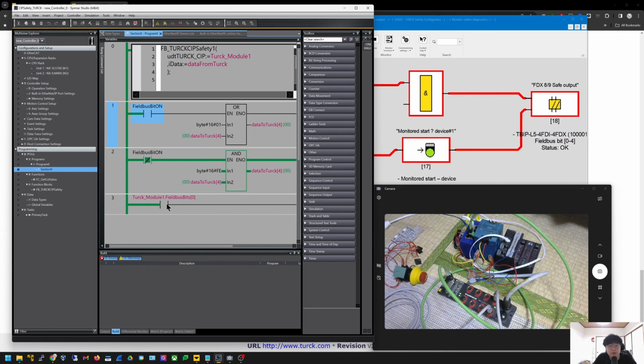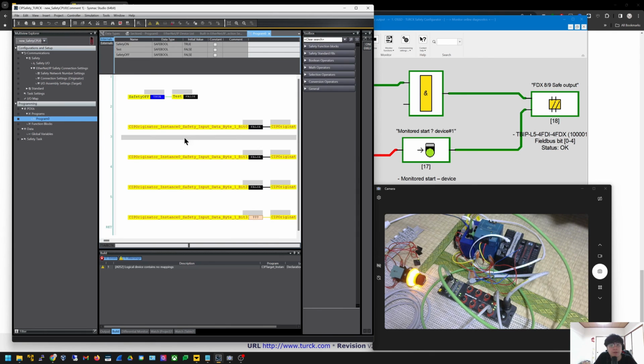Let's see. You see this bit is turned off because we map it, right? In the output assignment, we map this port signal to the field bus bit signal 0. That's why it turns on or turns off, depending on the conditions. And then when we release it, then the E-stop signal is okay, and then we can reset it by using some hotkey. Great, turn on. And then finally, we can go through to the safety CPU for the safety program in here.